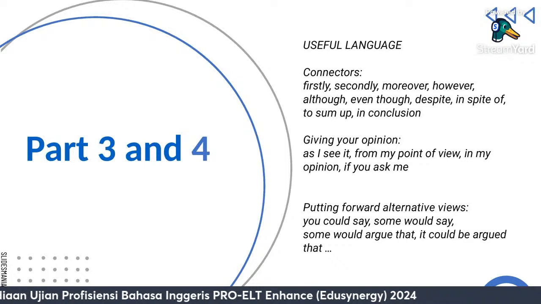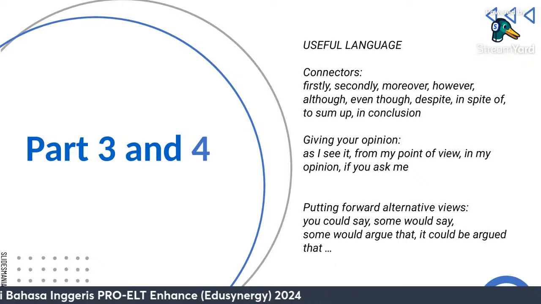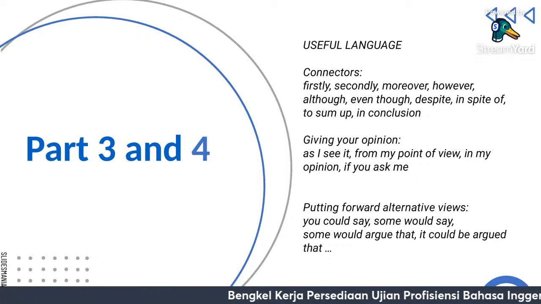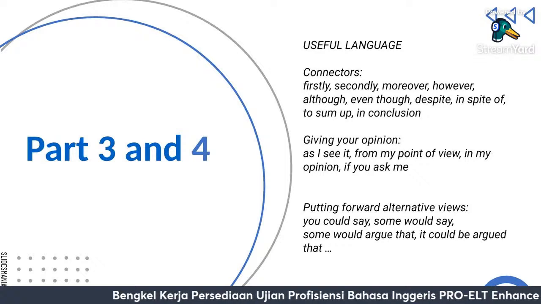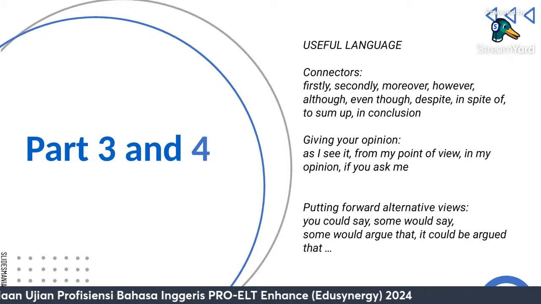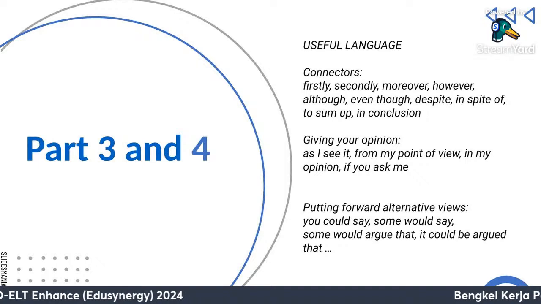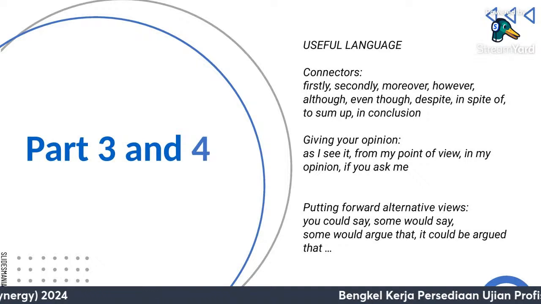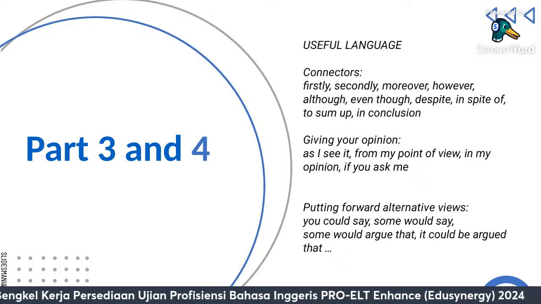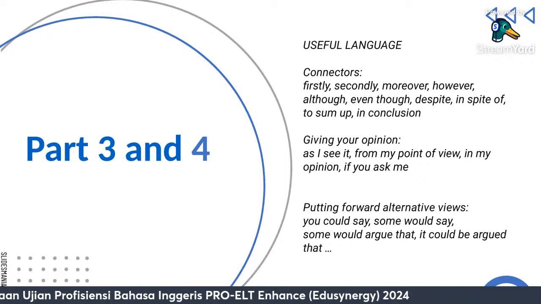All right, I've given some examples here. We have firstly, secondly. This is for connectors, how you can actually express your points. Not always "I believe, I think, I believe, I think." There are many other ways of expressing it, right? So use that variety. For example, "In a different point of view," "I would say." Use different ones, not the same one over and over again.